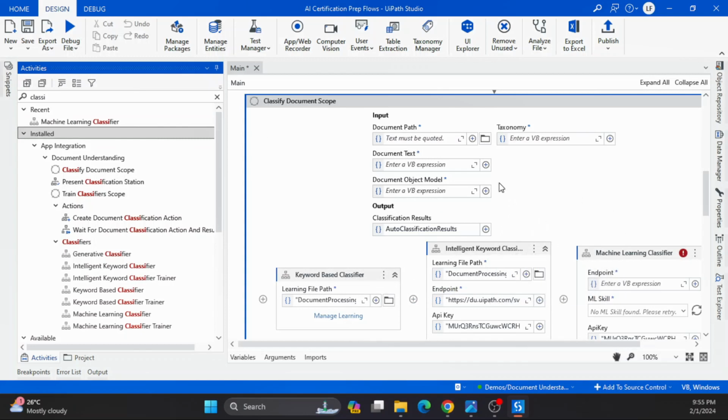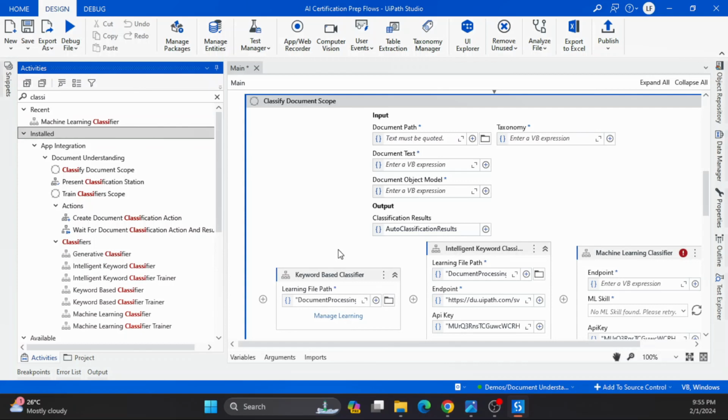Now, is this classification step mandatory for all document understanding projects? It's not. It's only needed when you have multiple document types to process, just like what we have here.